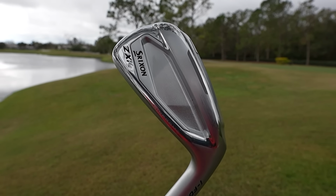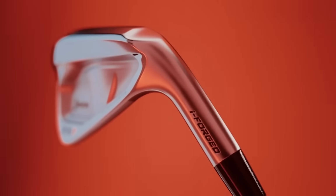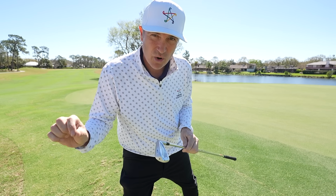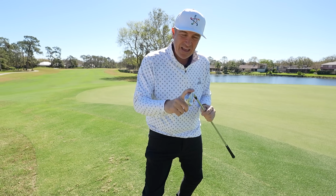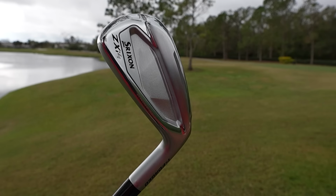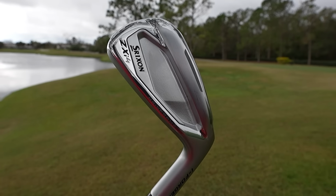ZXi-4s. This is a cast iron, but they have done a ton of R&D and a ton of engineering work to make these clubs perform as close to a forged iron as a game improvement club can be. For those of you who are mere mortals that watch this show, I think this iron in my hand is going to be one you're really going to want to pay attention to here in 2025.